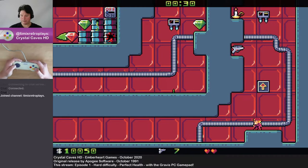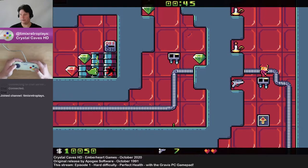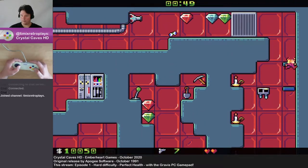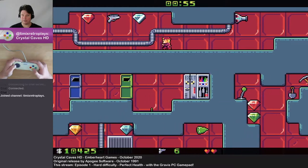The other is that you only start with 2 health points. So I can get hit once in a level, and if I get hit a second time, that's it, you lose the level. Whereas in easy and regular mode, that is 3, so you get two free hits. The fun of this run, though, is that I'm not going to take any. If I do take any damage, I will need to restart the level.